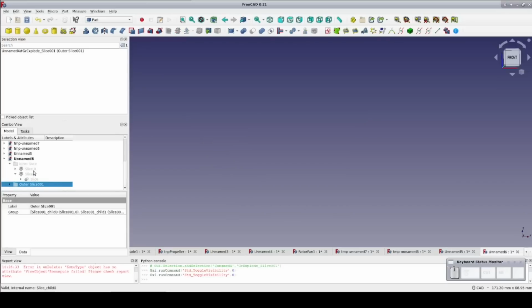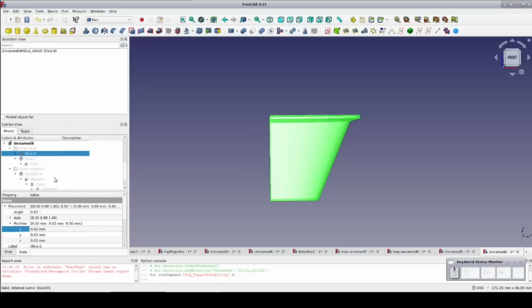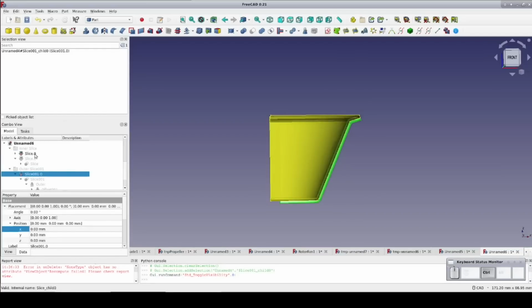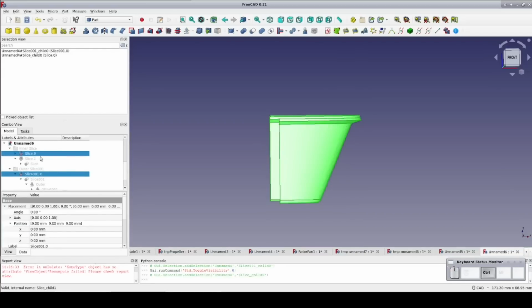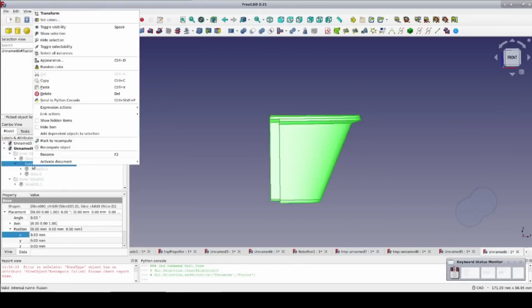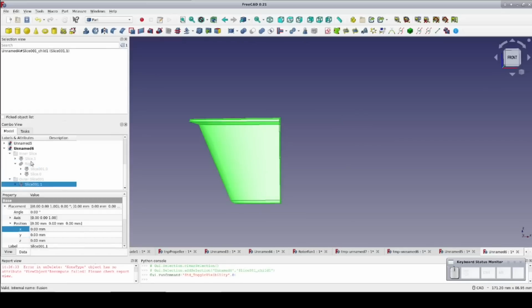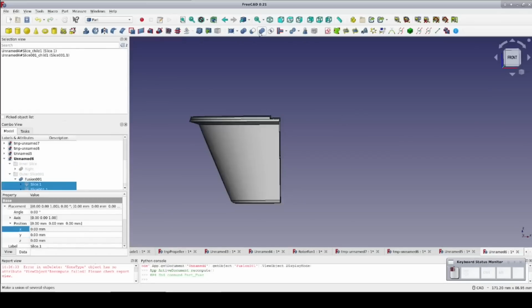Now as you can see, we have inner and outer slices, each consisting of a left half and a right half. Now toggling the visibility to make sure I pick the right slices, I'll select the inner right slice and the outer right slice and fuse them together. I'll name the fusion Right. Now I'll repeat the procedure for the left-hand slices. And there's the two halves of our cup.